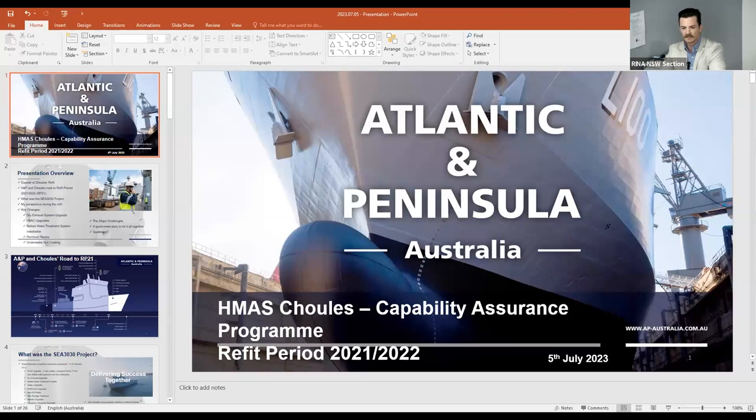In 2012, HMAS Choules was bought by the Australian Navy for about $100 million, and it was only ever meant as a stopgap in our amphibious capability. A&P UK at the time was brought over with about four employees — a mixture of ex-ship staff — under an interim contract. Then in 2012, HMAS Choules was accepted into the longer-term future of the Australian Navy, at which point A&P was given an in-service support contract, growing to about 25 employees. They delivered that contract for about four years before C3030 was announced, which was for the first time ever awarded to the in-service support contractor, a big step for A&P, growing to about 85 employees today.